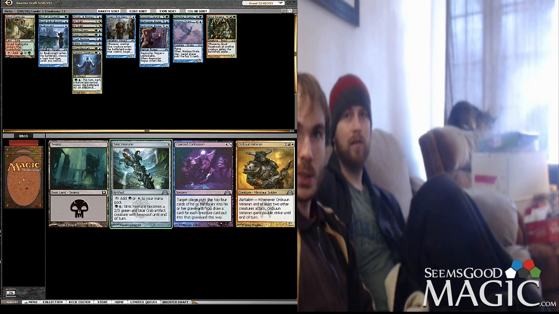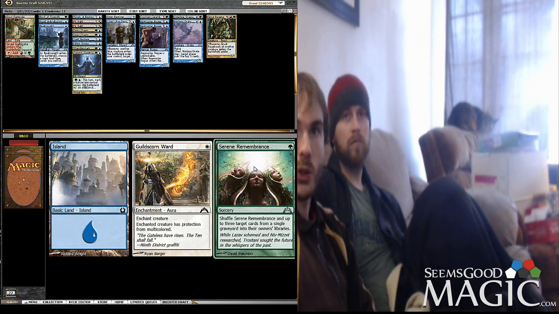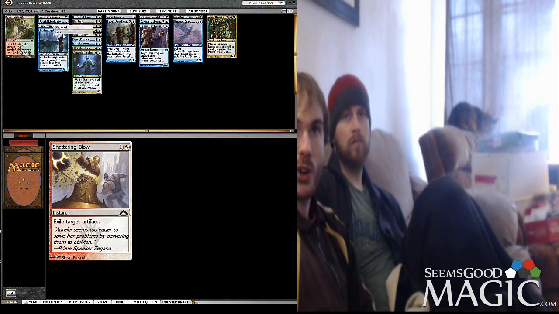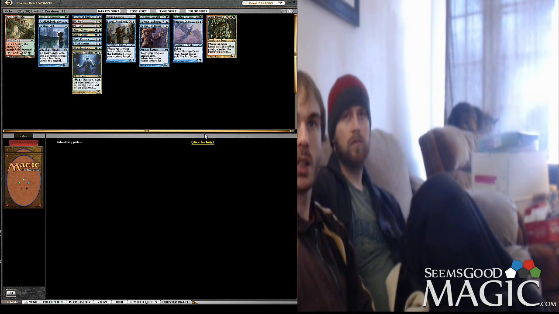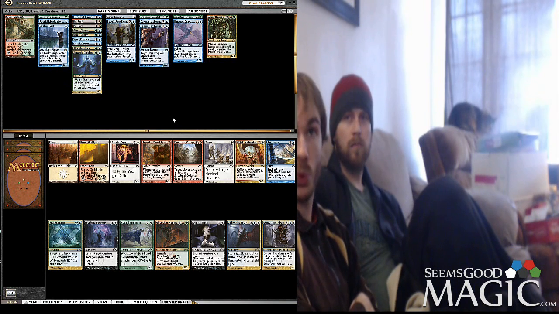So we got a super late Simic Keyrune. Happy to take that. I think we have to play it too. I really want to be able to get to our Rage Beast. Serene Remembrance just to cut green more than we already have. Guildscorn Ward and a Shattering Blow. So nothing super relevant towards the end. We're looking at about 20 playables at the moment, and we have an entire pack left. So we're in a good spot.